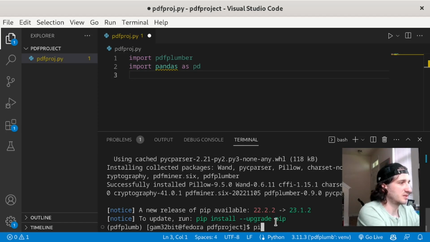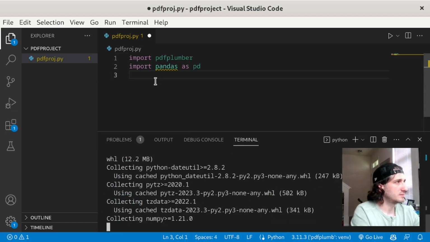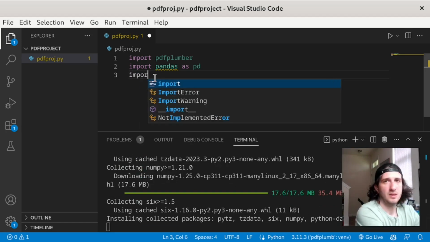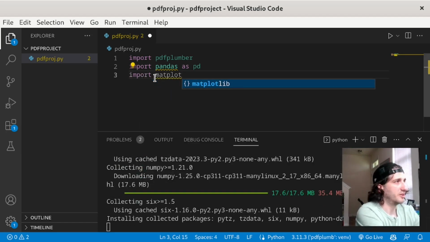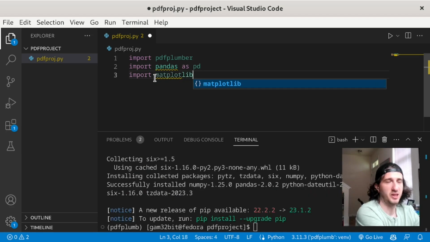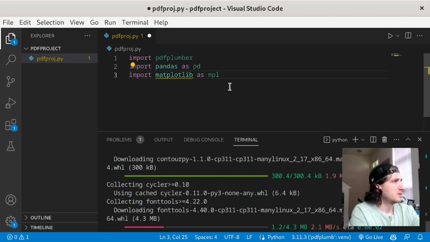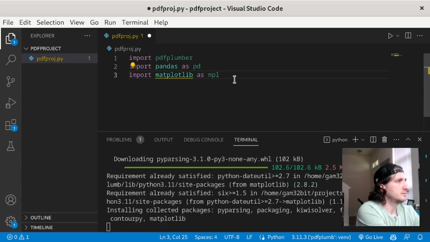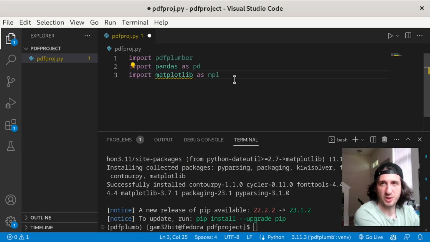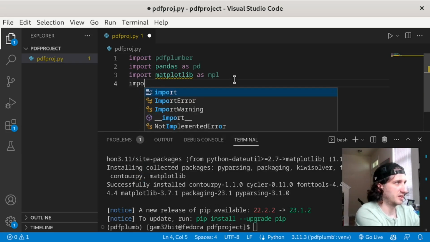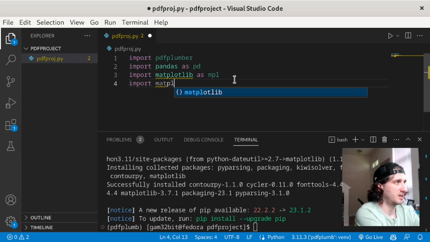I guess I need to install that as well. And then finally, we're going to import matplotlib. And matplotlib is what's going to allow us to visualize the data once we've analyzed it.